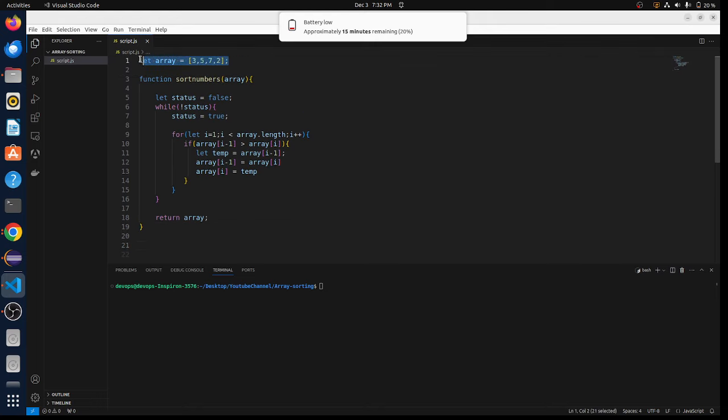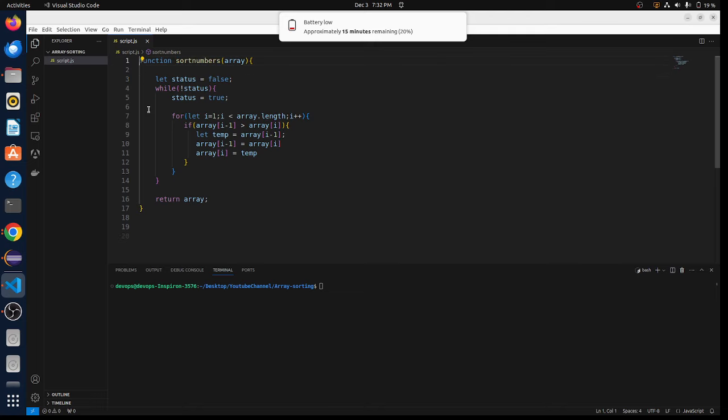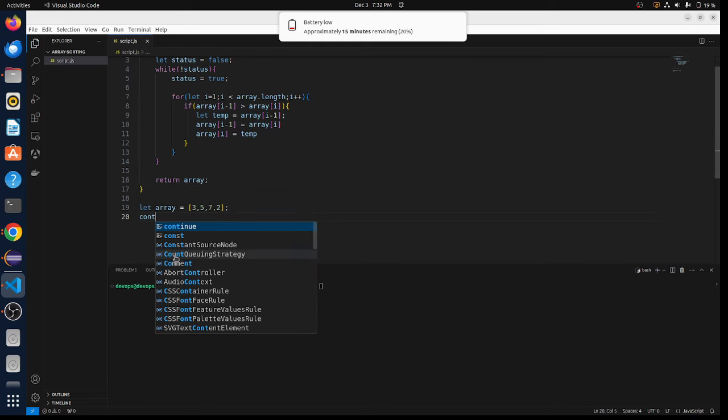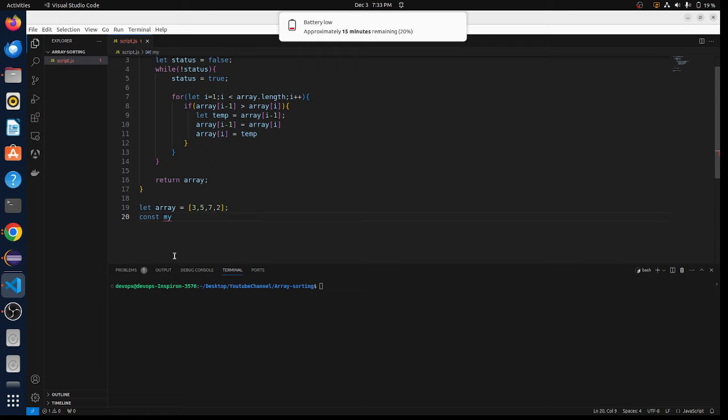So we have to use this function. I'm keeping the array at the top. Next I'm using the function. Since we are returning at line number 16, we have to create one variable: const mySortedArray, any name, equal to the sortNumbers method which I just created.